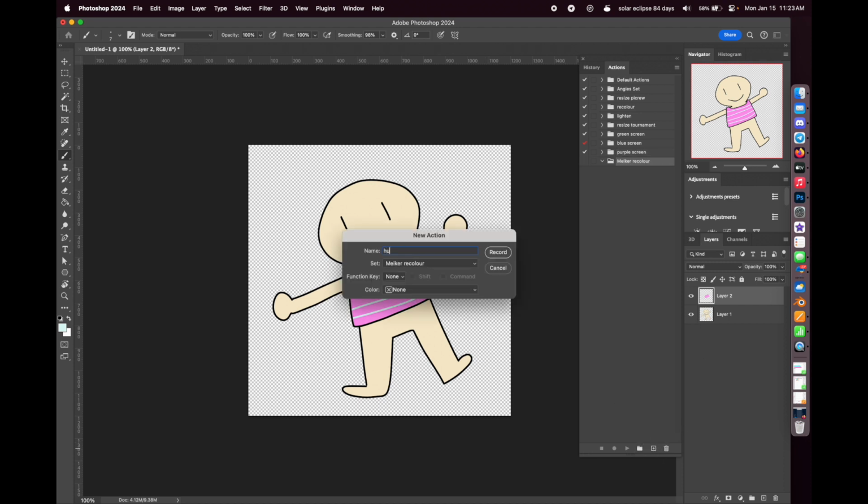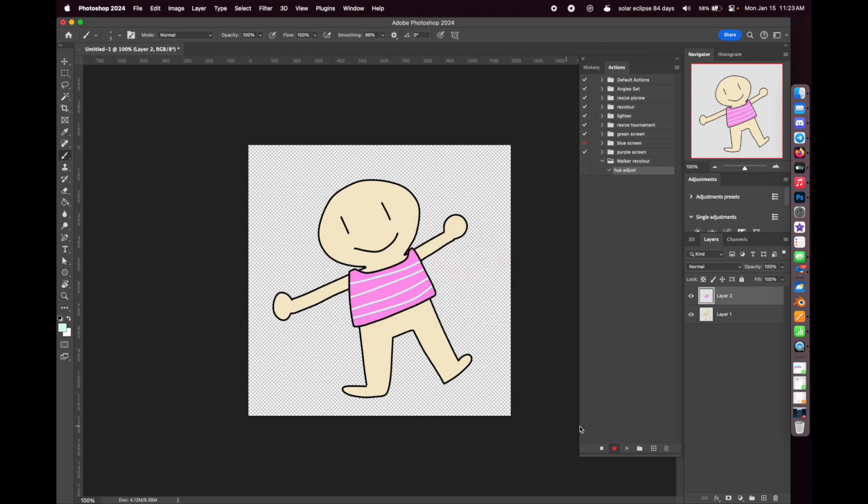So you name the folder whatever you want, hit the new button down here, name this whatever you want, and hit record. And now this little red dot here is showing that everything you do from here on out is going to be recorded by Photoshop so that you can repeat the action later. So first, you're going to take your shirt. Don't do what I do. Don't turn it on and off. Let me stop recording and delete that, because it just recorded me turning the layer on and off. I'm going to hit this again, make it red, start recording.